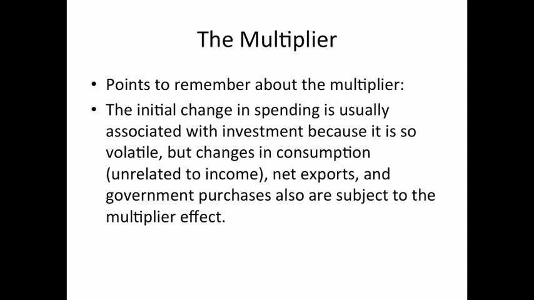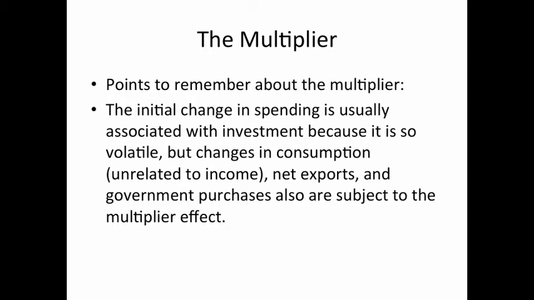So the multiplier process is crucial for us to understanding how the economy reacts when there's a change in spending. Without the multiplier, we wouldn't know, given some change in spending, what will be the resulting change in real GDP. So, a couple of things to remember about the multiplier.